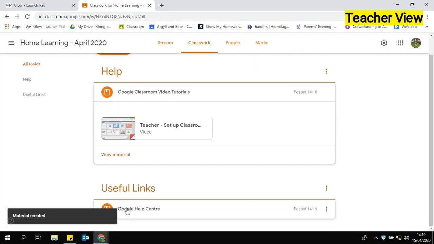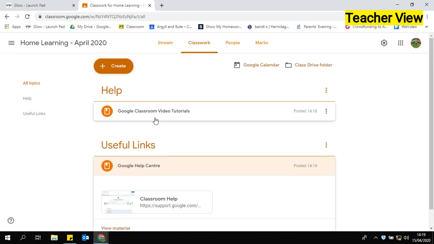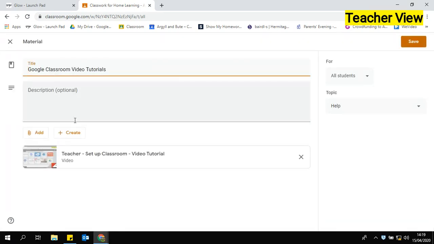So you can see now the link for the Google website has added under here. What you can do later is you can click on the 3 buttons at the side if you want to edit anything. Or if I want to add more material, I can go to edit and I can add more videos. So the next video, once I'm finished it, I'm going to upload and I'm going to put into this title here.